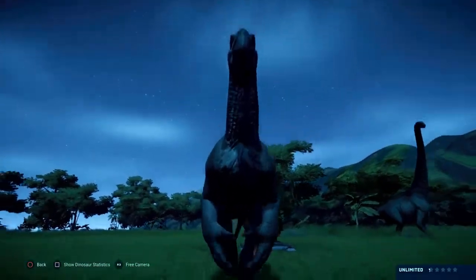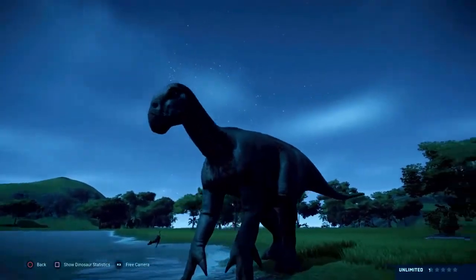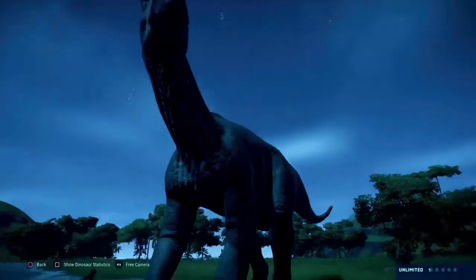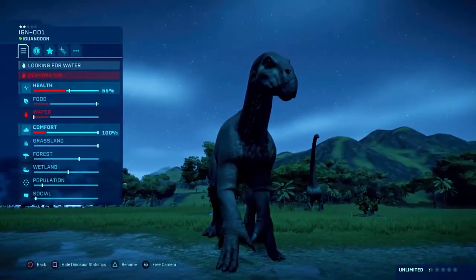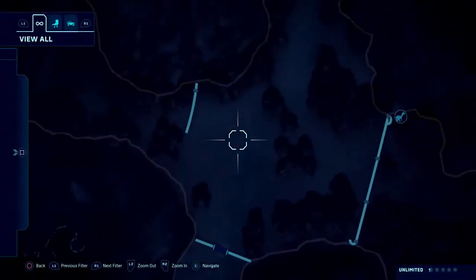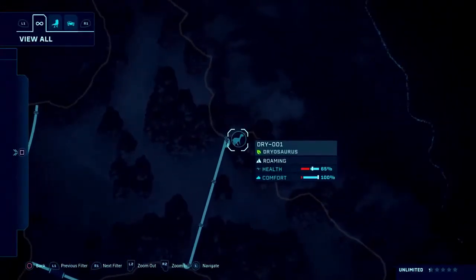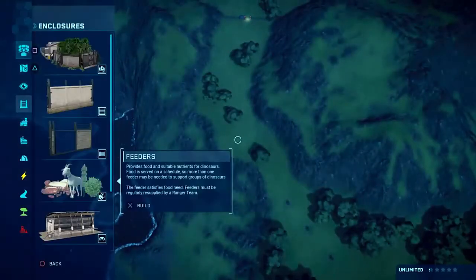Give me water! Look at the size difference. So there, Iguanodon comes in at fourth. Which leaves Dryosaurus in dead last. And still nowhere near picking up on the bloody feeders. Because of course.